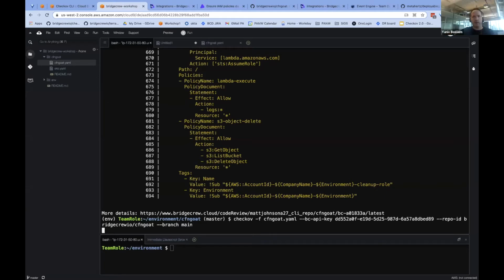Did I miss anything else there for Chekhov? Yeah, Kubernetes manifests, Helm charts, where we basically template out the Helm chart based on the defaults in the chart and then run the same Kubernetes scans against those manifests. So yeah, you can let Chekhov loose on a good number of infrastructure as code sources.